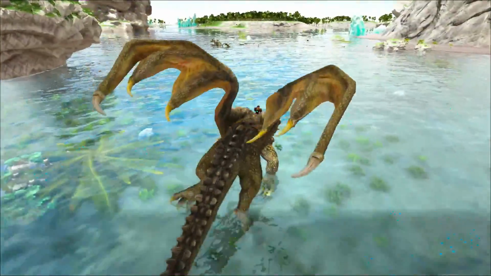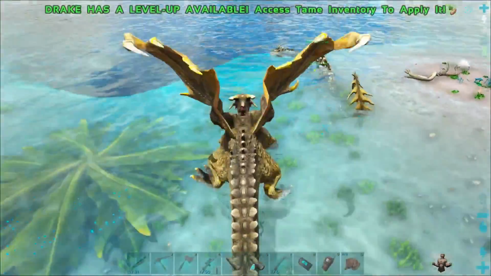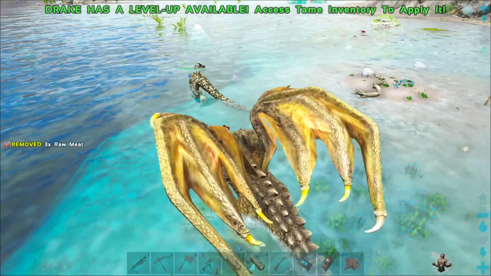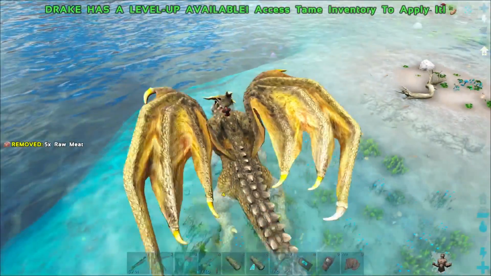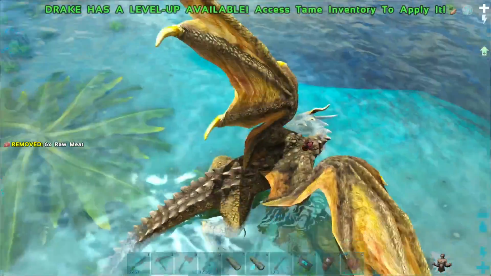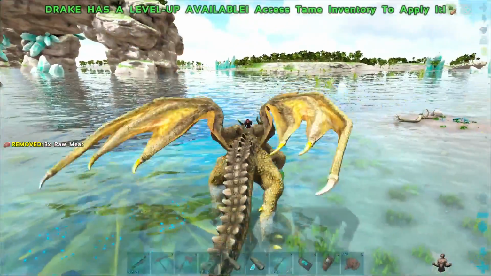Oh, I see you. You're water hopping too. Yeah, see? My guy can water hop just fine. Okay, ready? Yep. Yeah, but can yours do this? Whoa, dude. He's crazy fast in the water. What the? Whoa! Oh! Okay? I can fly!